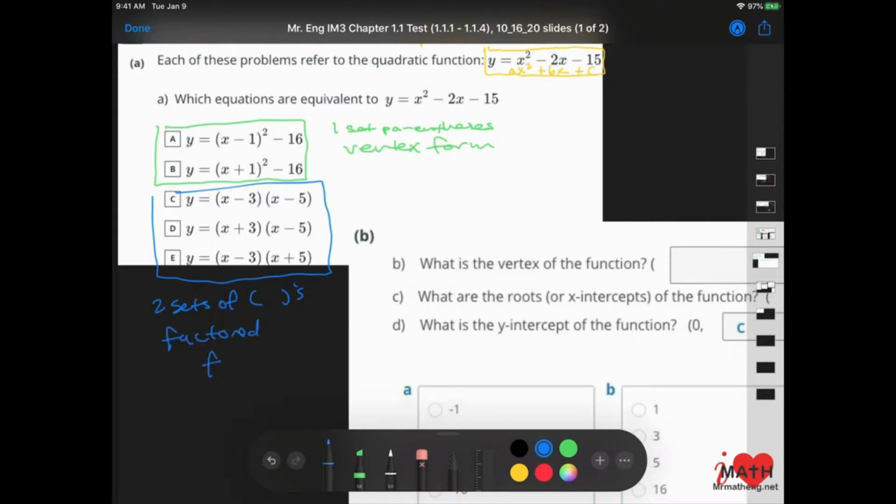Okay, so what does that mean we have to do? We first have to transform the yellow into the green, and then try to see if I can do it by colors. Yellow to green, and then yellow to blue. Let's first get it into the green. Let's get into vertex form. How do I get it into vertex form? Well, you're going to have to do everyone's favorite: complete the square. Let's complete the square here.